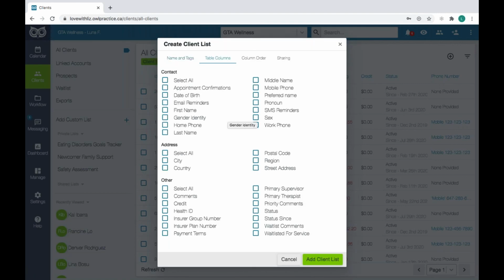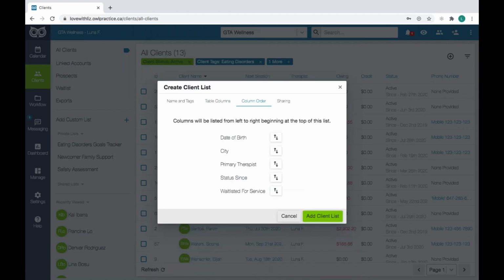In the Table Columns tab, you can choose all of the sections you would like to use for the layout of the list. In the Column Order tab, you can rearrange the order that these columns will appear in.